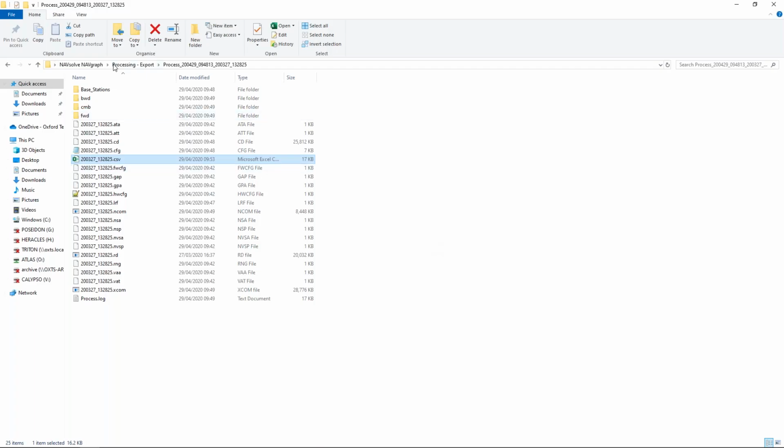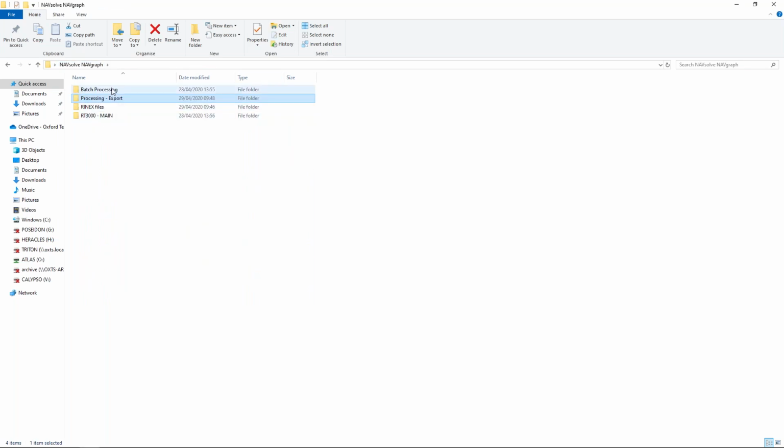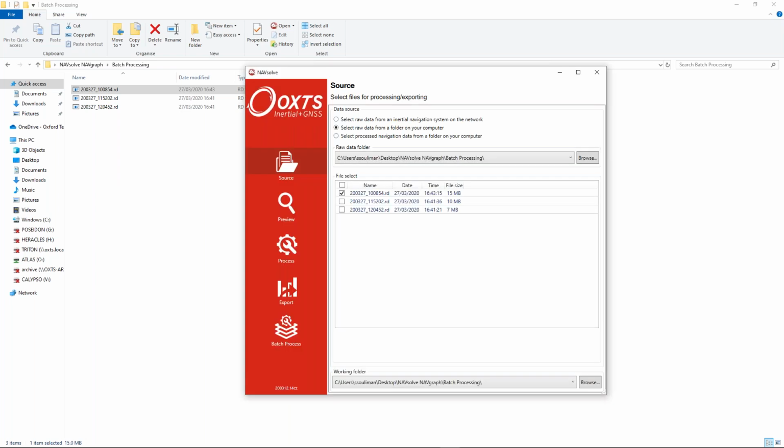So now that we are done with this, we can have an example on batch processing. As you see here, I've saved 3 files instead of 1. The files do not have to be necessarily from the same unit, the same day, or the same location. They can be files from different RDs collected on different days in different locations. The difference would be that in the search tab you will have to select all of them.